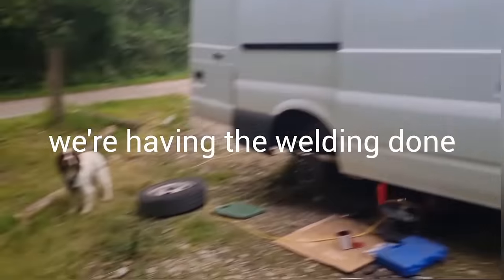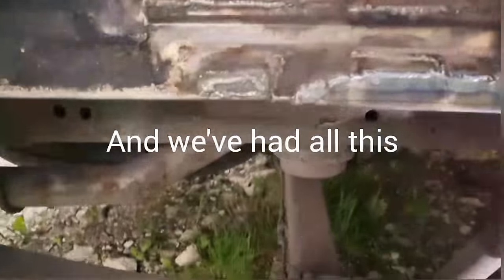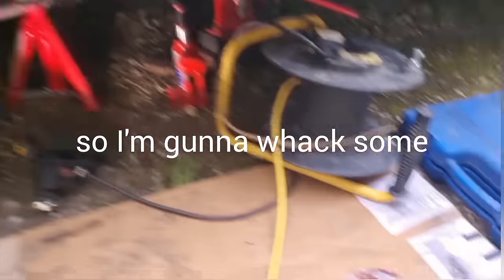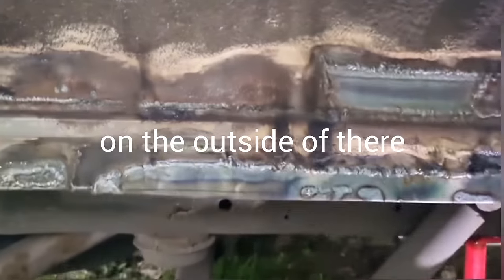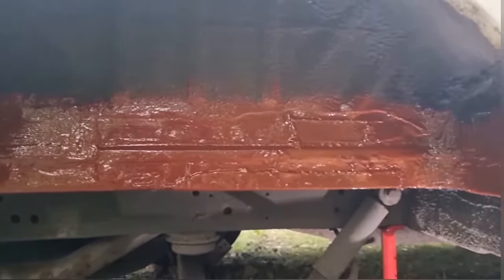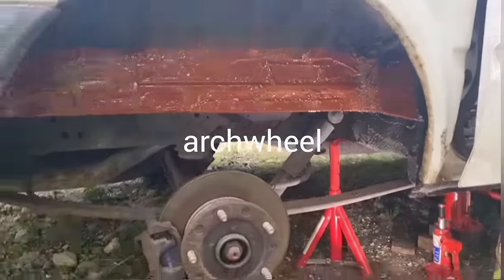So we're having the welding done out with Barnabas. We've had all this outside of the wheel arch sanded back and welded, so I'm going to whack some more red oxide on the outside of there before we put the wheel back on. And there we have it, one red oxided arch ring.